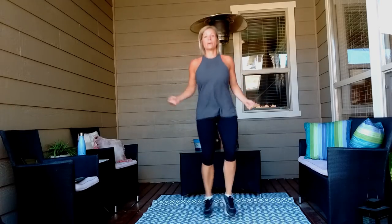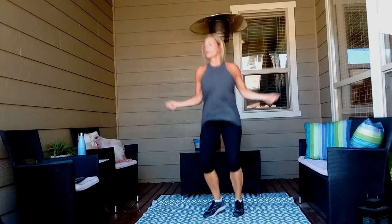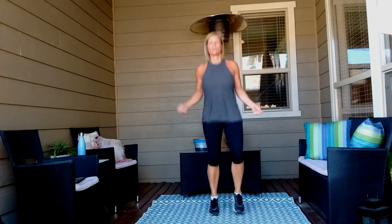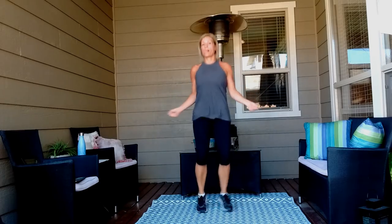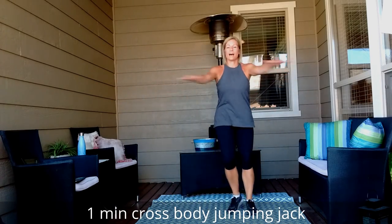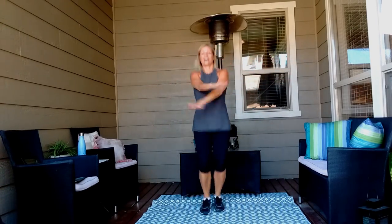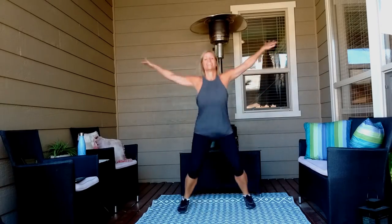15 seconds here. Woo! And good. All right, in 3, 2, 1. Here's your crossbody modification. Okay, otherwise you're here. Last. Yeah, now it feels good. Now it feels like I can do this.